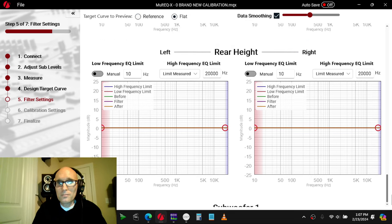I don't make sure the left and the right subs measure the same in the MLP, and the reason is because chances are there will be differences in the room. One side of the room, there is a wall, and this side of the room are where the doors are, right? So there's a door going to a closet where the right sub is. There's a door here for the bathroom. And there's going to be minor differences there. But what I need to know is that the subs are set to the same volume output near field, that they're actually outputting the same volume, which they are, right? That's what I care about, and then we'll combine everything later, and that's the way I think it's best. Okay, 1 dB.